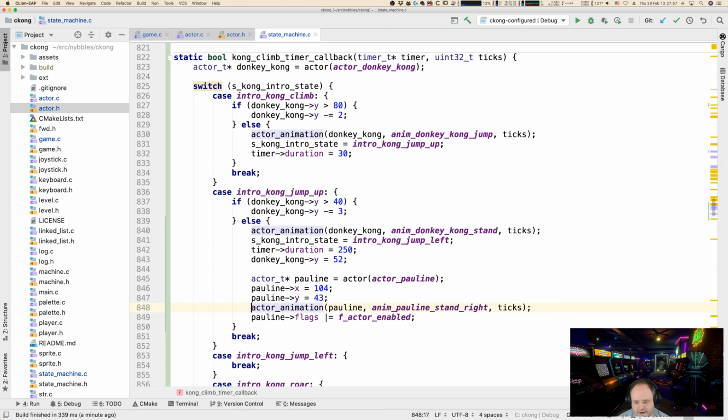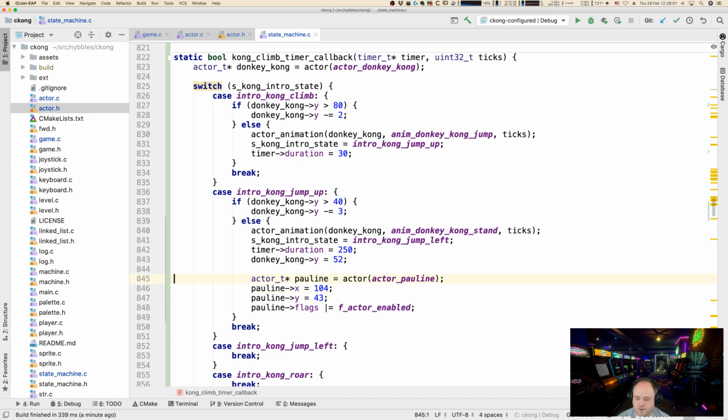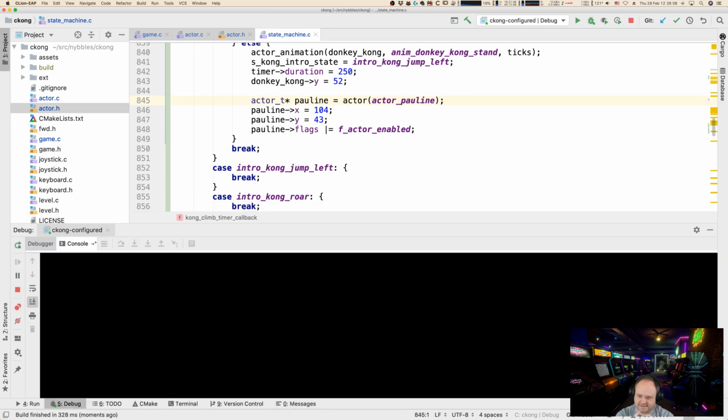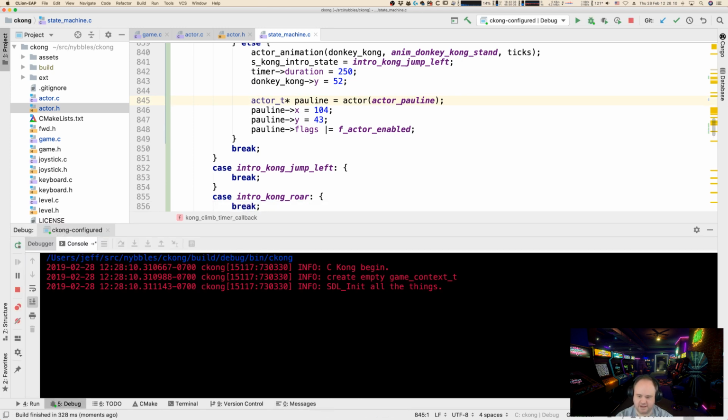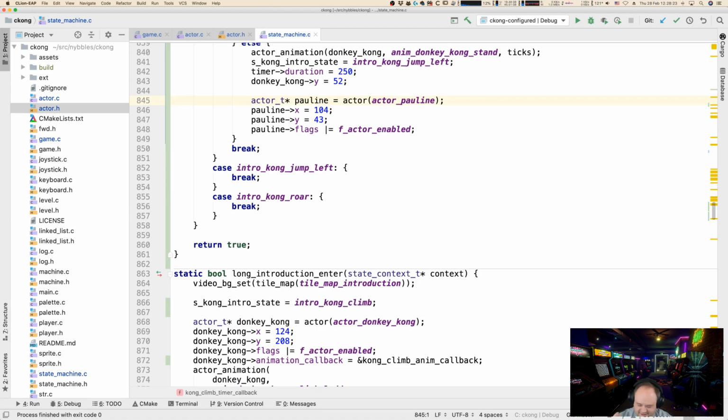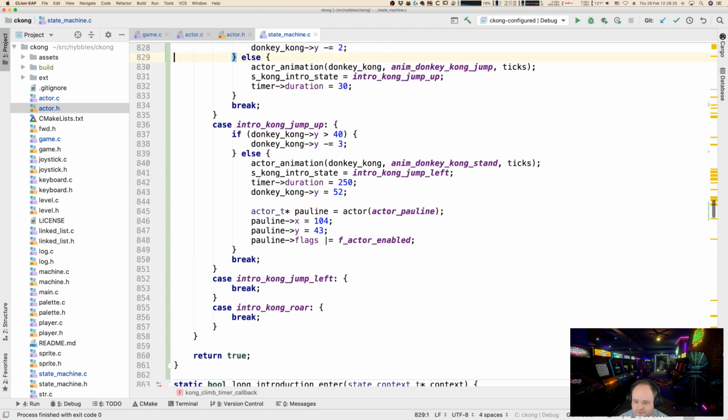Do we want to start her animation? No. We just want to put her on the platform. We want her to show up. Because we're changing him to be in a standing position, so the animation frame has changed. She's part of that climbing. Okay, so he jumps up, he lands, Pauline shows up, perfect. Yeah, we're already doing the timer thing, which we shouldn't be. We'll fix that.